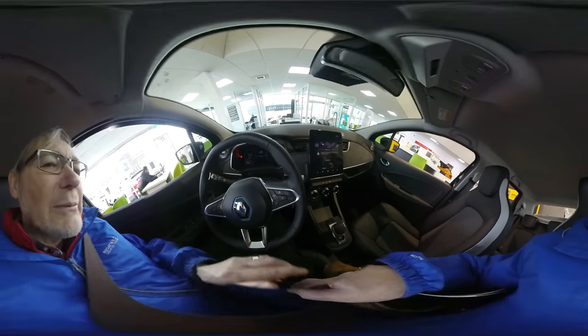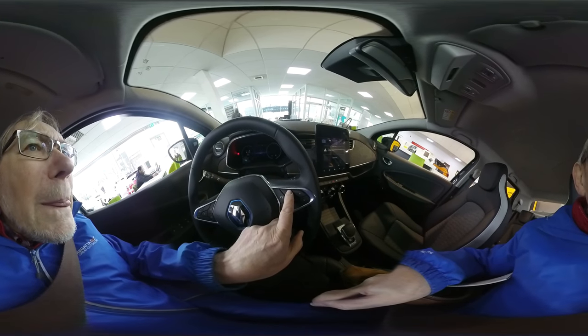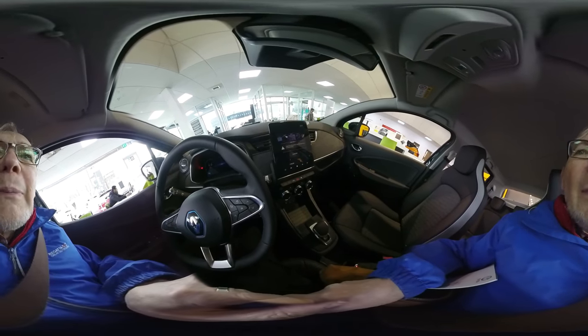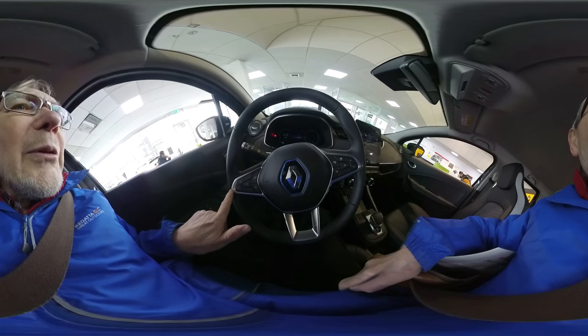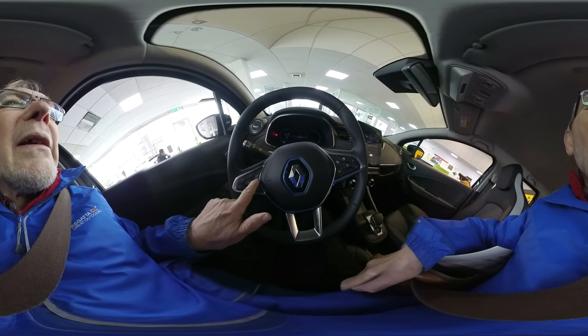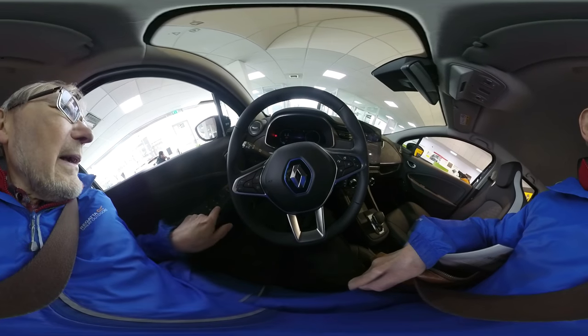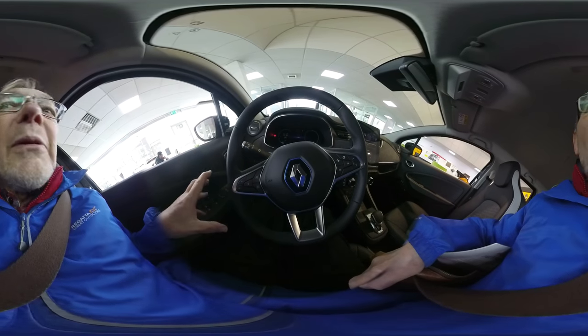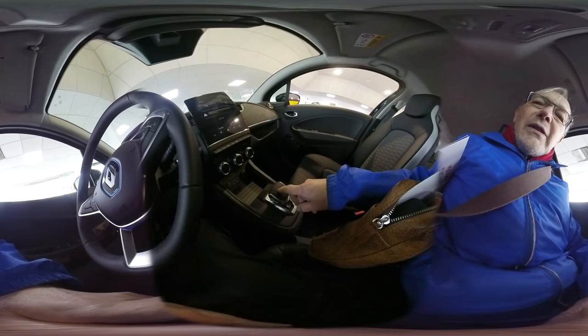Now, this is the voice commands, phones, and page selection, possibly. Right, Washy, I need you to... Oh, I see. I'm hoping that you can show me the map up on there. This is the cruise control here. It has both cruise control and limiting, so you can set it up as a limiter or an actual cruise control. All four windows electric on this one. I don't know which one it is at the moment. And then this is the stick down here, which has reverse.